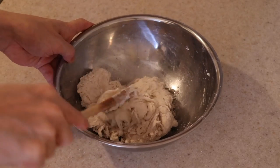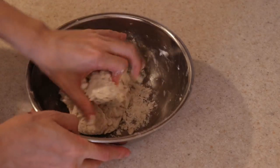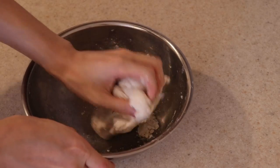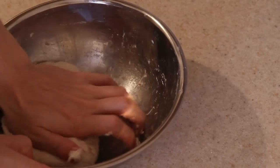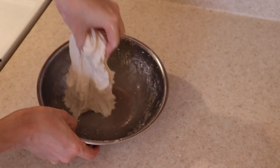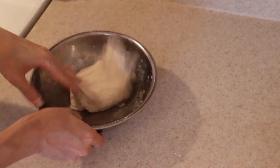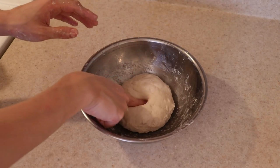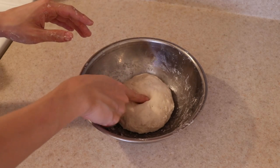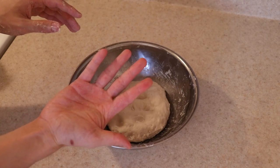At that stage, use your hands to begin kneading. This is quite a high hydration dough so it will be very sticky at the start — don't be afraid. Just keep kneading it in the bowl, or you can use both hands to knead it on a clean surface. What I like to sometimes do is pick the dough up and throw it into the bowl — it helps with managing the stickiness a bit. Knead it for about 8 minutes, allowing the gluten to develop, and eventually it will spring back when you poke it and be less sticky. You can use your non-kneading hand and push it into the dough — if it doesn't stick, you're good to go.